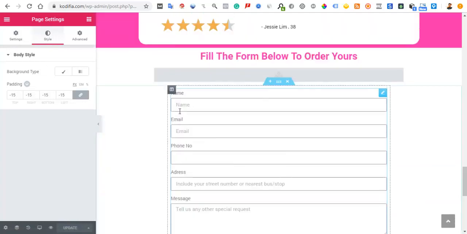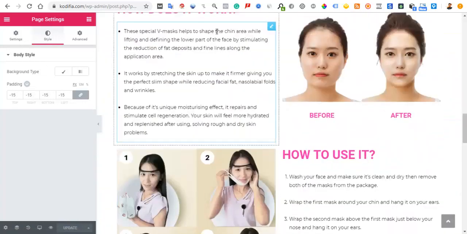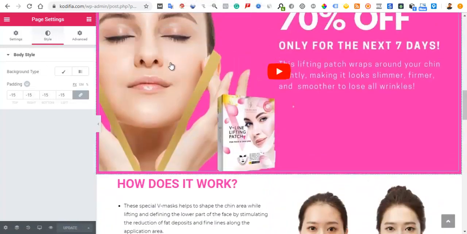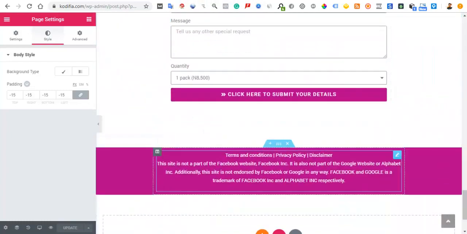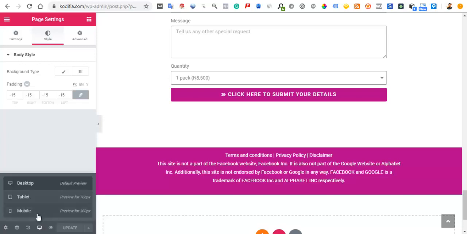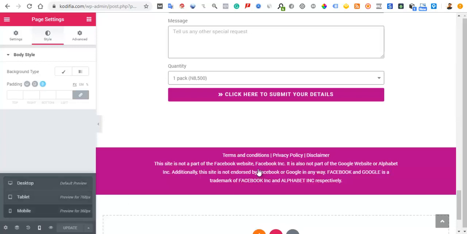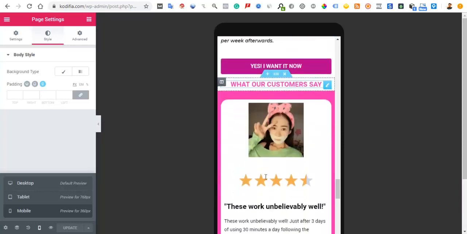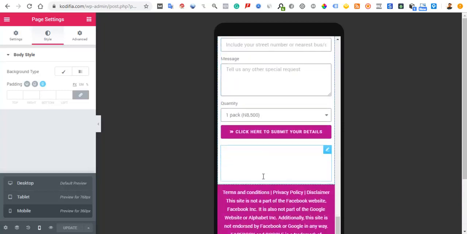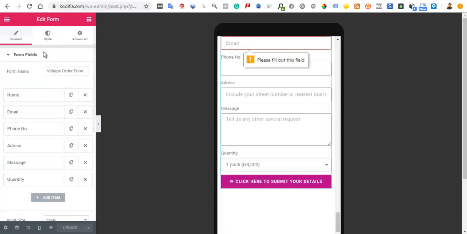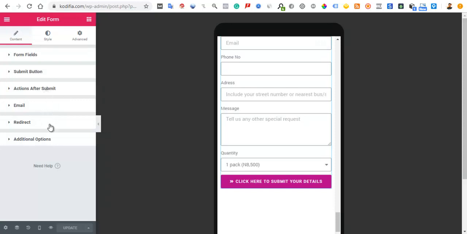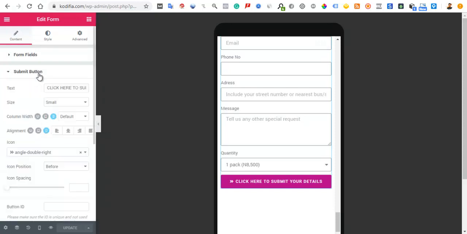Okay, so that's it, guys. You can see that now we have a really beautiful website. Okay, so let's look at the beautiful page for our product. Let me see if I can still reduce this submit button.